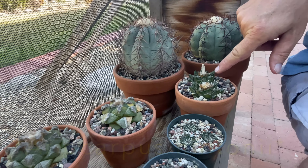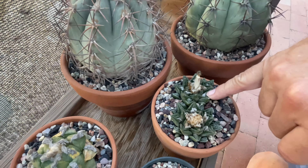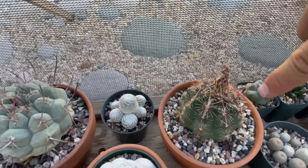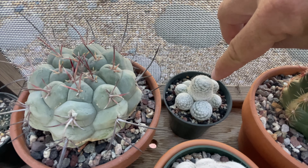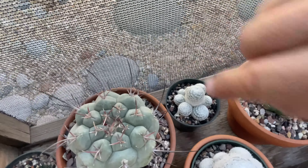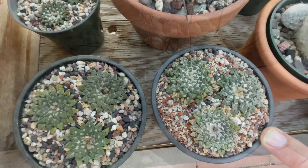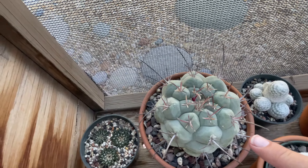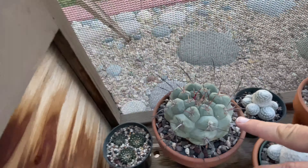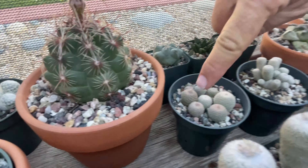Here's a seed pod coming up — this is Ariocarpus hintonii. It's like a miniature version of the fissuratus. There's a phyllocactus from Arizona Cactus Sales, and another Mammillaria humboldtii from Miles to Go — a more typical form. I had a really big one of those but it self-destructed on me. Here are some neat Ariocarpus kotschoubeyanus — I find them fairly easy to grow and they have really pretty flowers in the fall. Phyllocactus hyptoformus is a really neat and underrated cactus — I got that from Miles to Go back in about 2003. Very cool looking but underrated.